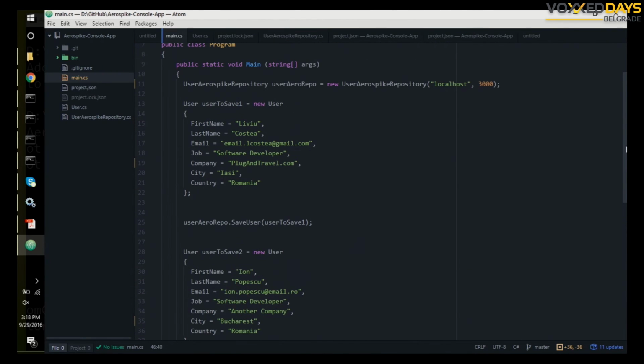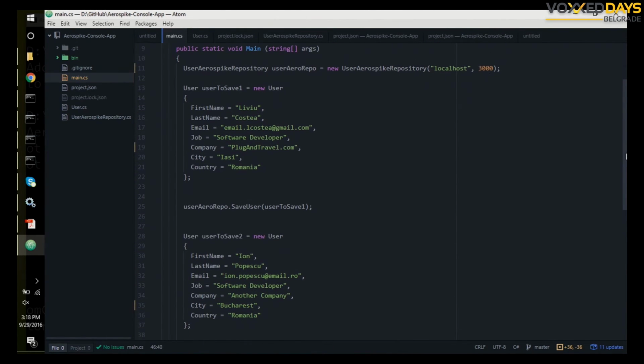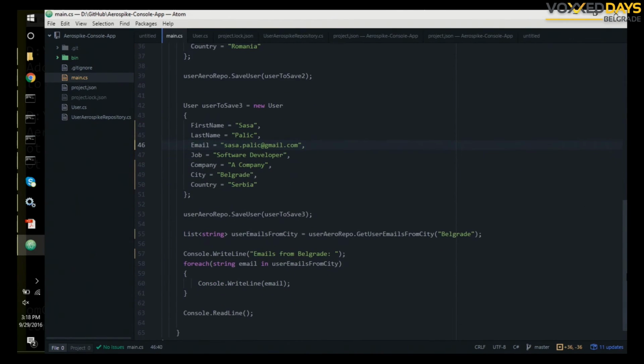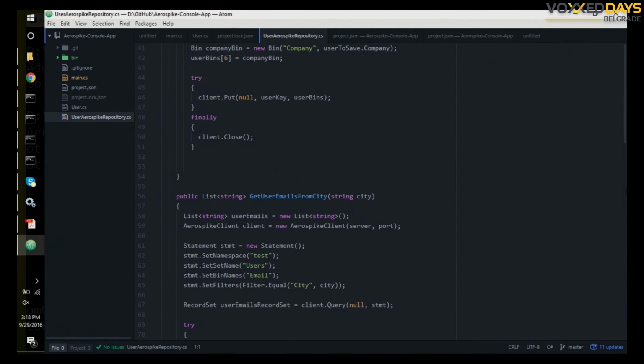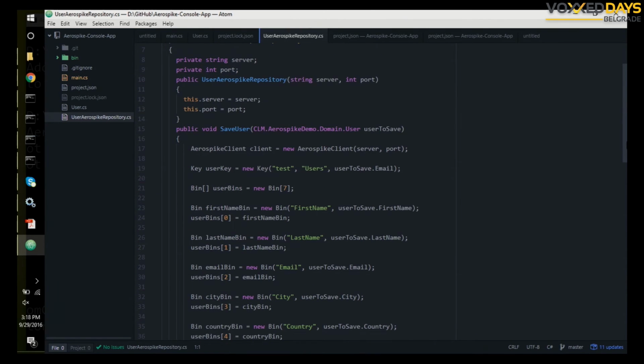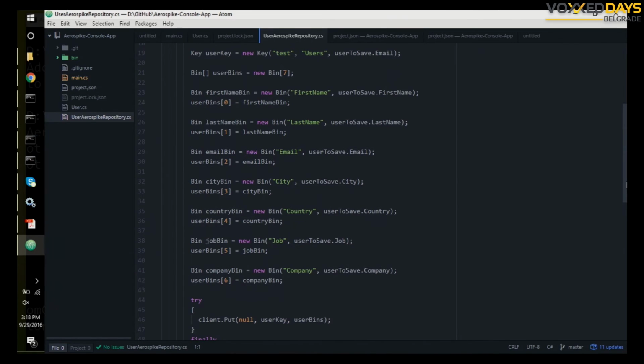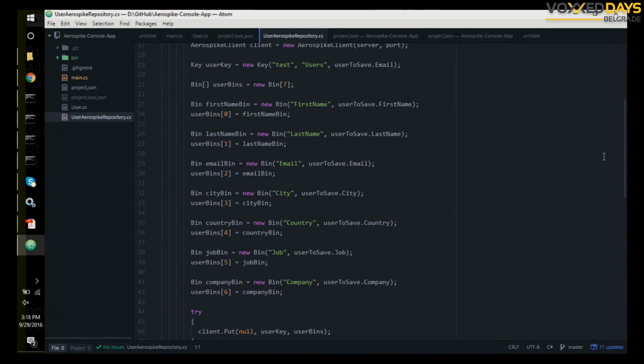I just created some users similar to what I did in Redis there: job, company, city, country, and just saving them. Here's how I'm saving them, and I'm putting the bins, the columns.